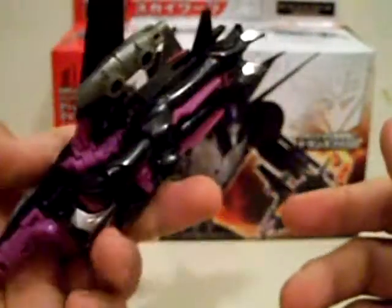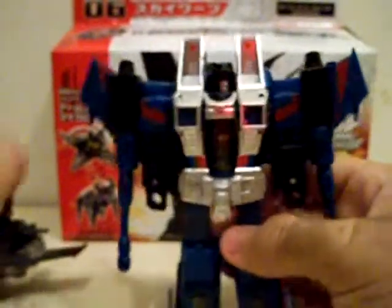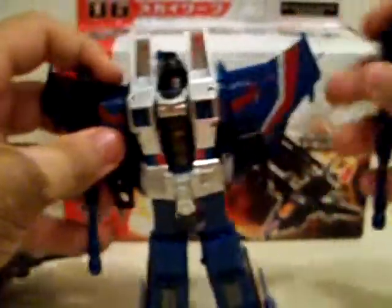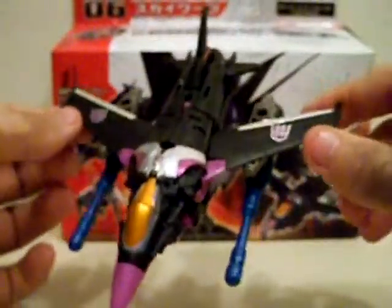So, without his Arms Micron, I can't really demonstrate the peg hole system, but if we just bring in another Transformer that uses universally the same holes, like, oh, I don't know, Generation Thundercracker, we can nick the weapons off him, and basically do that. Just do this. So if you wanted to have a Prime Seeker with the null rays, or at least a form of the null rays, you can have them like this.